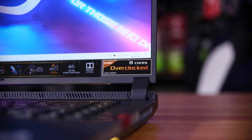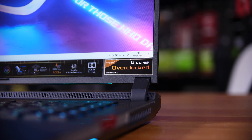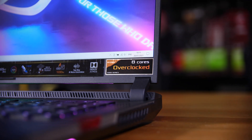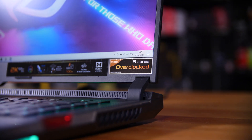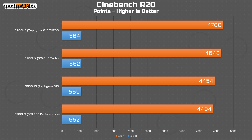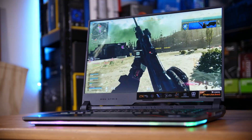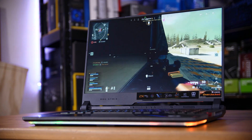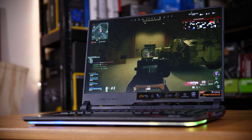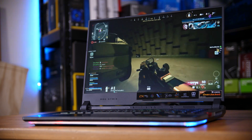The first thing I should point out is that despite the CPUs technically being different — this is a Ryzen 9 5900HS and the SCAR is a 5900HX — they're both pretty much the same chip. They both actually in my testing ran at the same power levels, the same boost speeds, and therefore the same end result. So we are getting as close as I can to isolating variables between just the graphics cards. And because both of these machines feature the stunning 1440p 165Hz panel, I'll be running the benchmarks at 1440p. That helps eliminate the CPU bottleneck as much as possible, making the results rely more on just the graphics card. Right, enough talk, more numbers.